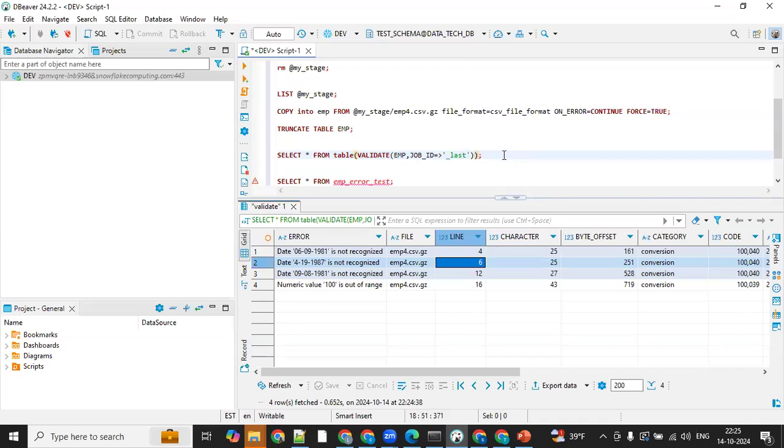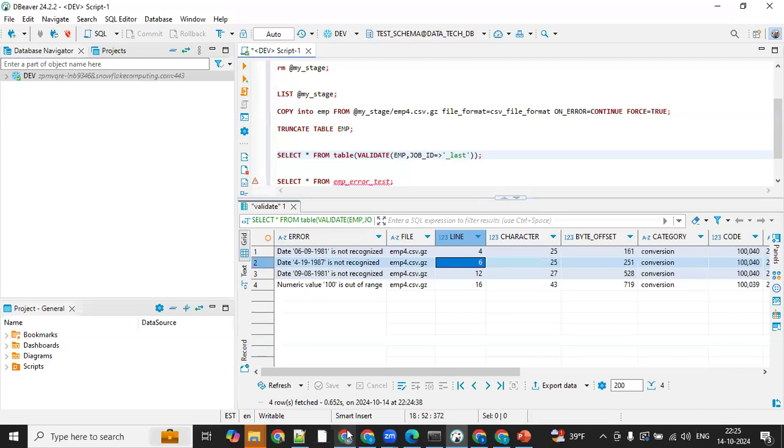Okay, so last query ID is also a very important one. If you are using the result scan function, we will use it in real time in multiple places, guys. Yesterday I explained only one use case, but in real time we will use the result scan function in multiple places for multiple use cases. That is a very, very important one, and in interviews also they'll ask that question: what is the use of the result scan function? Okay, that is about error capturing, guys.